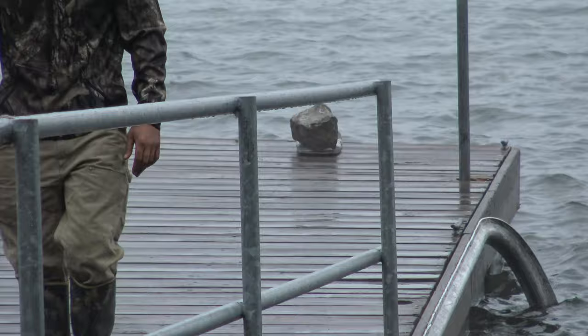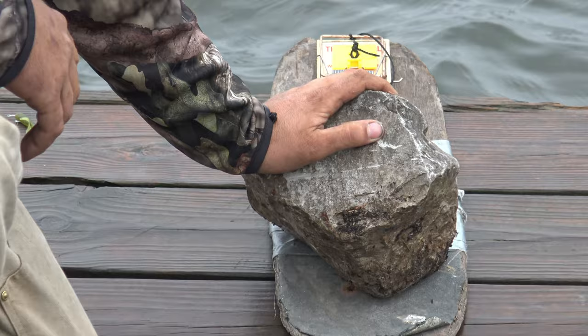I wonder why I have this rock here. That's my counterbalance. So if I do catch a big fish, it's not just gonna send my whole trap in the water and drag along with it.